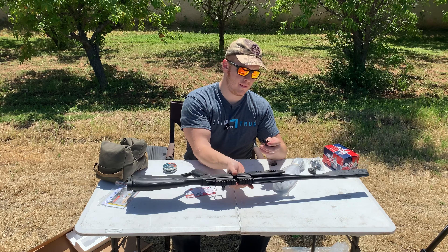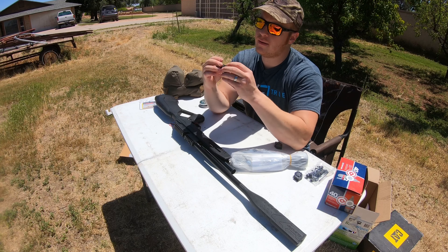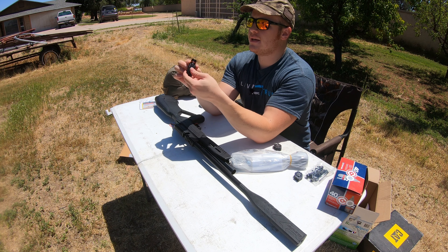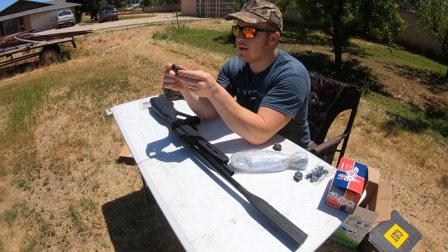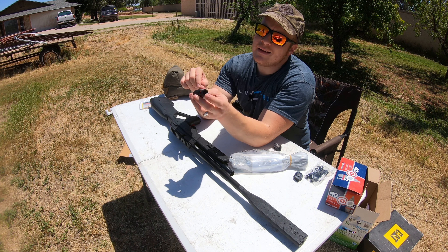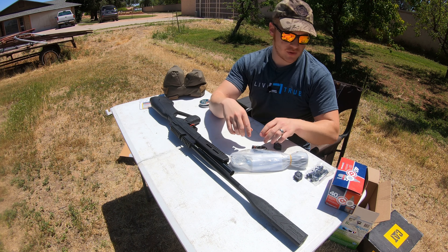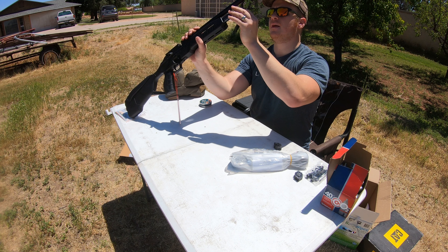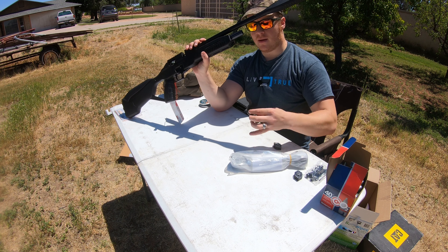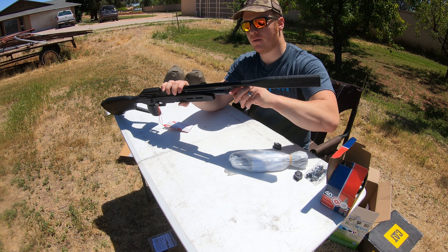That is some nice design. It's very light, which I like a lot. This is going to be great for new shooters and experienced shooters alike — you'll be able to have a whole lot of fun with this. It's so light I think my kids can handle this. We've got the bolt here — this is a nice extended bolt. Pulls back real easy. That's amazing.